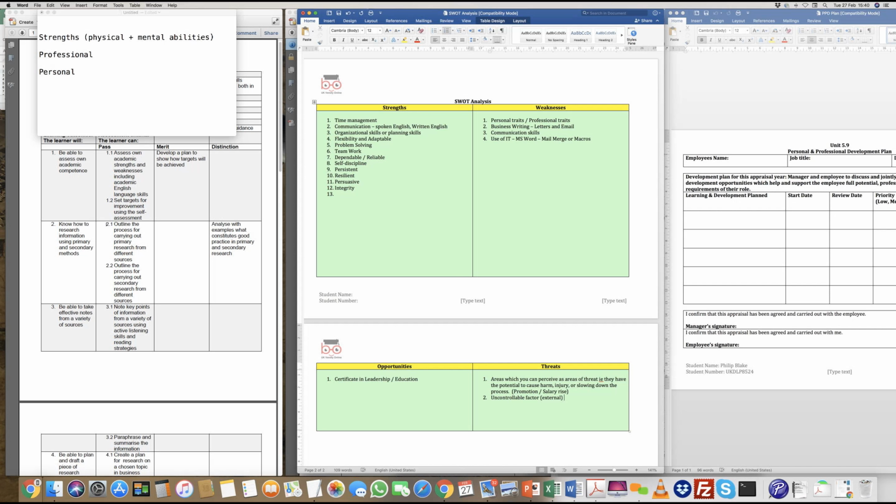Now, sometimes when we use the word external, anything which is not within your control will be classified as an area of threat when you do your SWOT analysis. So things like a changing market situation. Now you're currently doing a course in business, but suddenly you find that there is a lot of demand for health and social care, IT, and other things. This is changing not overnight, but because the market is changing, and this is external to you rather than internal or within your control, and that is why it will be classified as a threat.